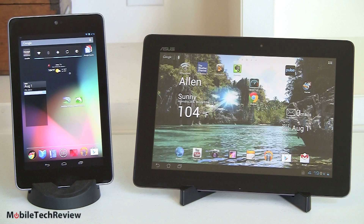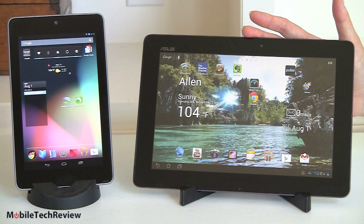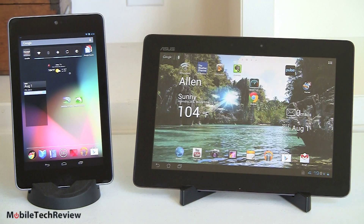That said, both of them are very fast. The Nexus gets a speed jump because it's running Android OS 4.1, Jelly Bean, versus Ice Cream Sandwich. The Transformer is going to get Jelly Bean — we don't know when yet, but Asus has always been very good about getting out OS updates quickly and is often one of the first. With a Nexus device, you're guaranteed to always be pretty much first in line for any OS update. Jelly Bean has speed optimizations — what Google calls Project Butter — so it makes it very zippy. Navigating the UI and switching home screens will feel equally fast on both, negating the processor difference.